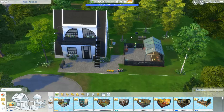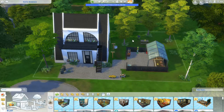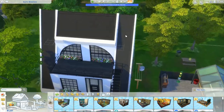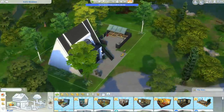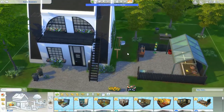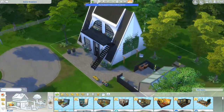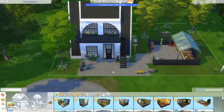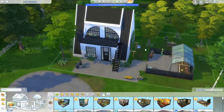If you watched the previous stream, you might notice that this house looks a little different, and that is because I copied this roofing that's on the right and added it to the left. I did that off camera. The little Pinterest pin that I saw only had the A-frame roofing on the right side and not the left, and I wasn't a big fan of that. It looks okay without it on both sides, but I think it looks even better with it on both sides.